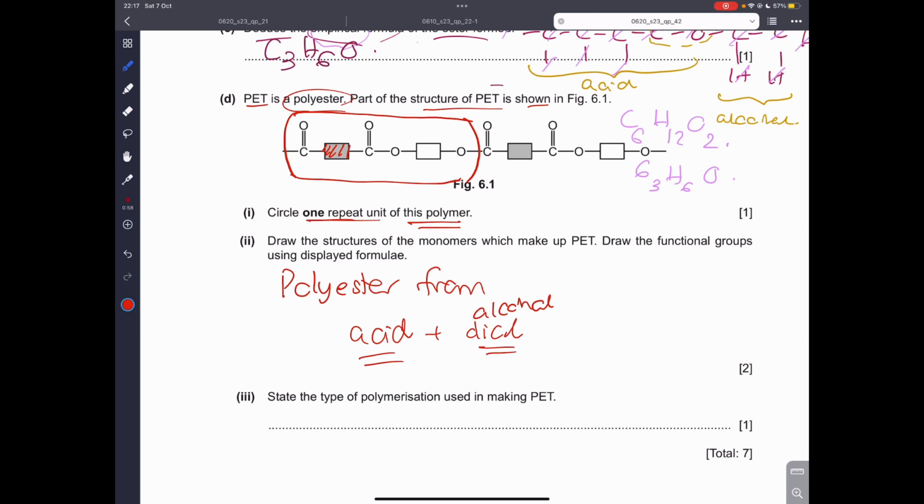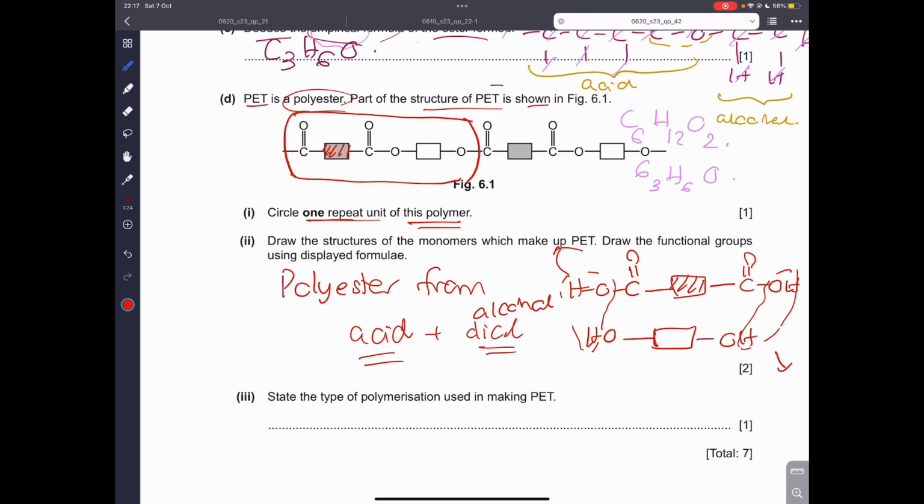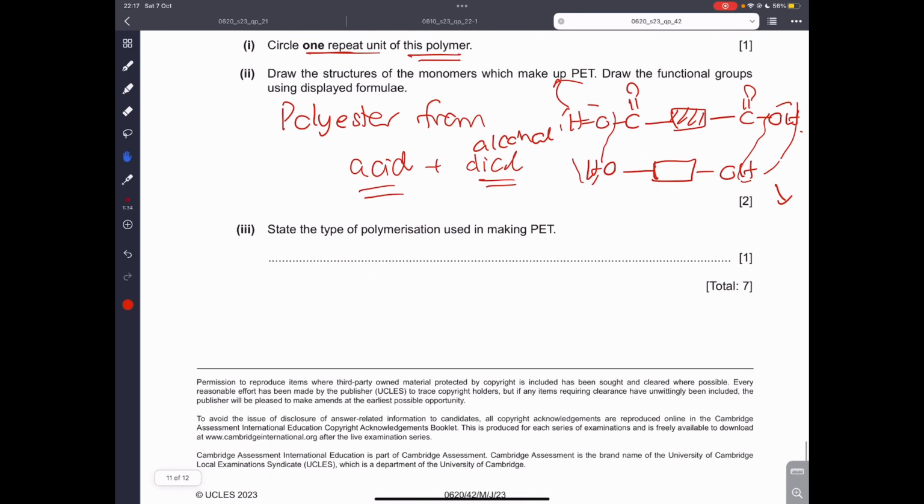Or if you still do not understand, let me explain it. Remember, we have the acid group COOH. This shaded part is COOH, and this one is going to react with the unshaded part, which is the alcohol group or the diol group. So here, basically the OH and H are going to go out. Now this is going to give us COO, CO here, CO here, and an O and an O here. So this is going to be the correct structure, the ring that you have to draw.